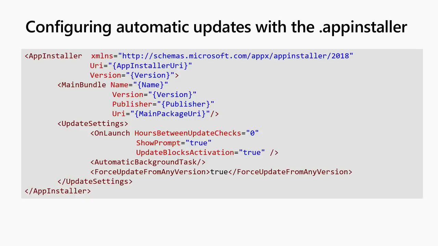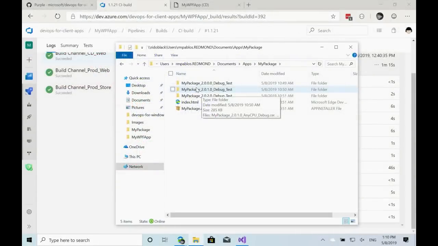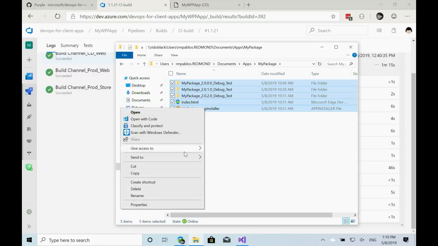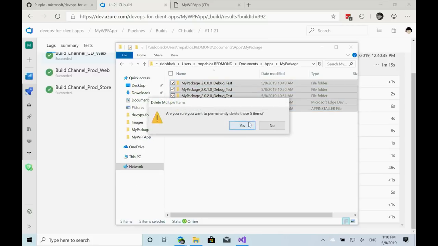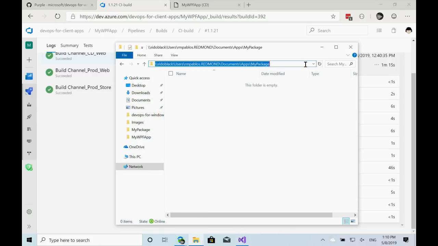Commands, apps, my package. Let me delete everything here. Oops, sorry. So I have here a shared folder that is locally on my computer, but you can think that this is a shared folder on your intranet.